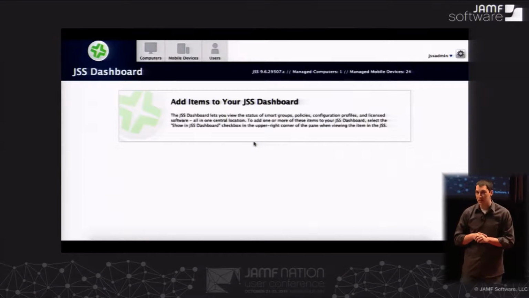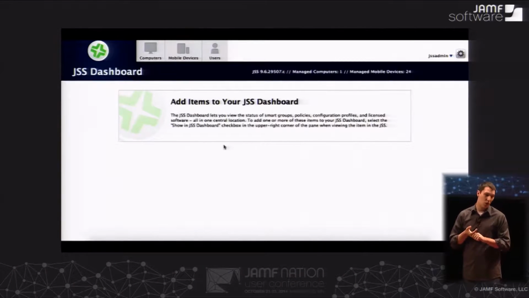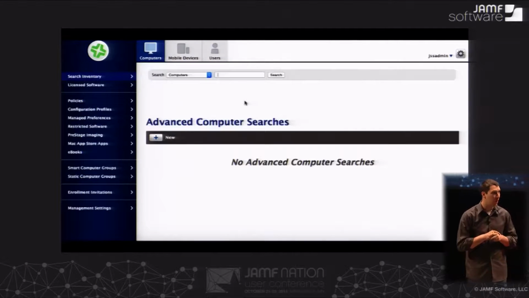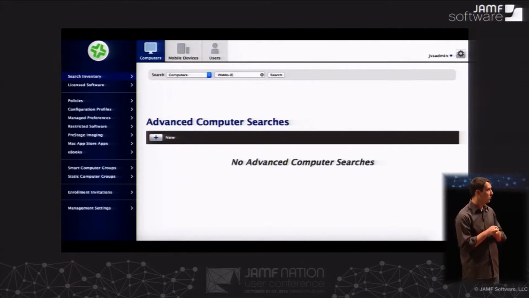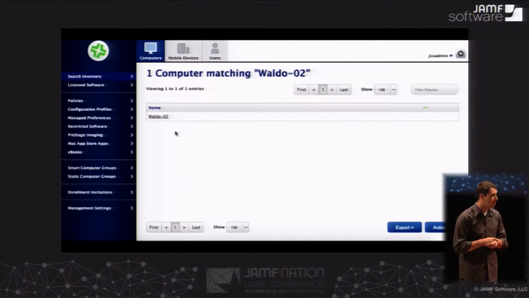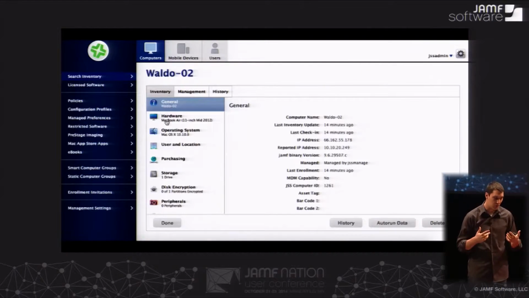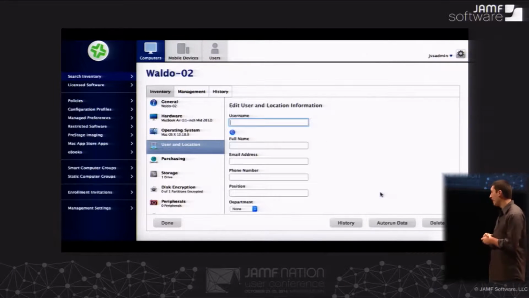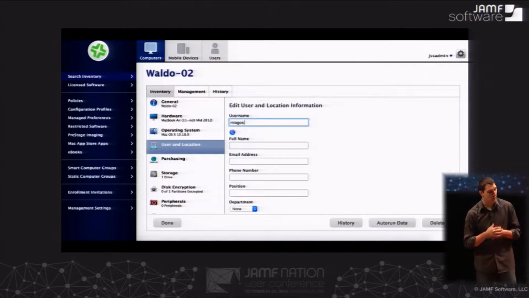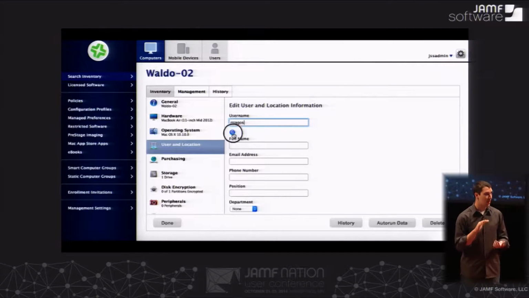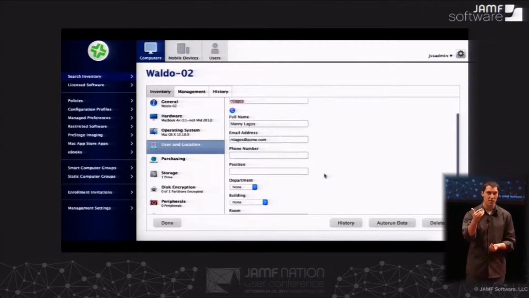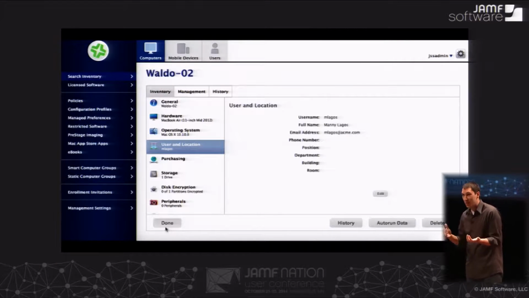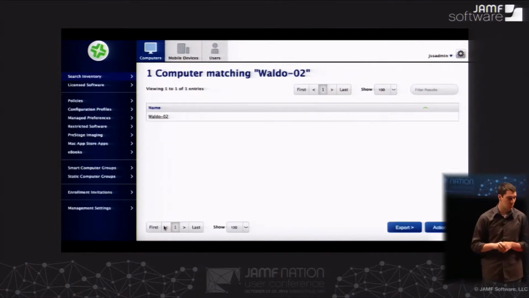So what we've got behind us is a little bit of a video. I'll walk you through the process here. First of all, we have a computer here, and when we search for that computer, one of the methods to get a user created is to find that computer, go into our user and location information, and once we're there, click the edit button, type in an actual username, and then click the magnifying glass. That will fill in the information from our LDAP, and at the same time it creates that user inside of the Users tab.